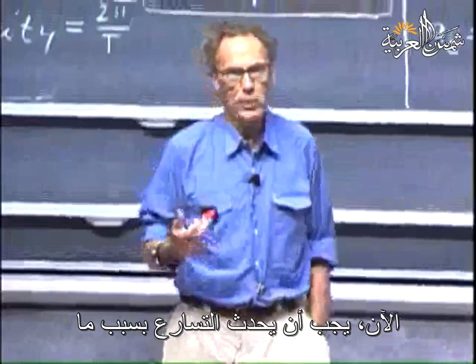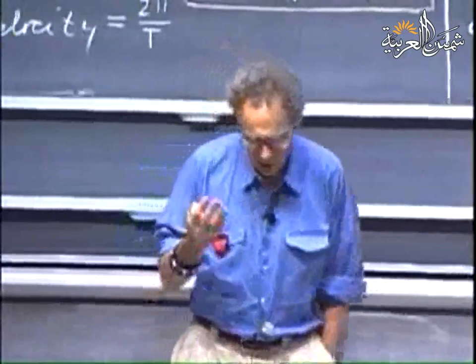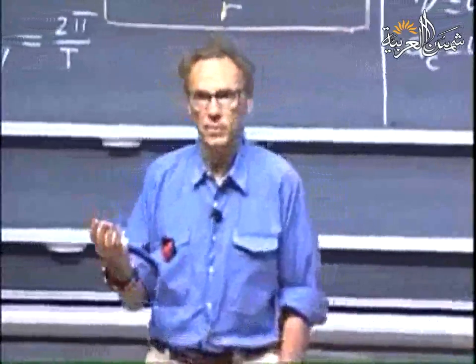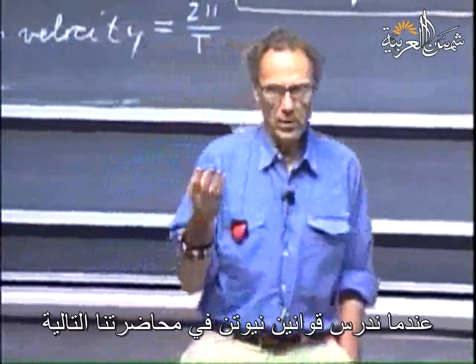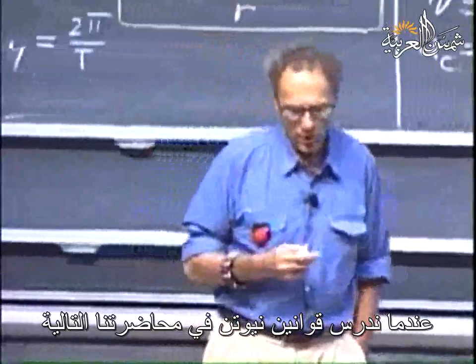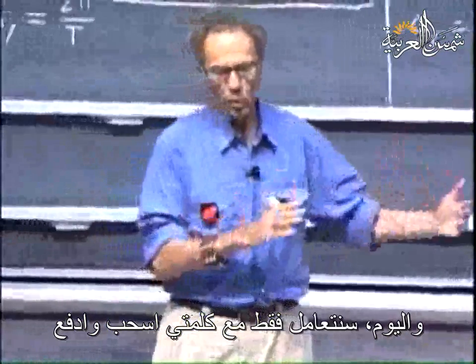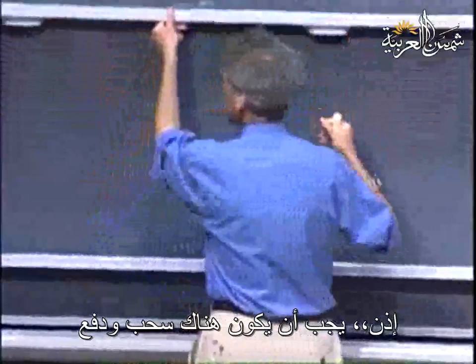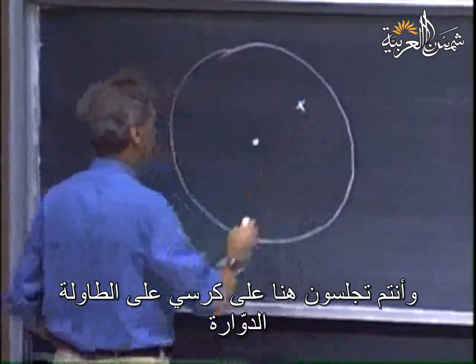Now, the acceleration must be caused by something. There is no such thing as a free lunch. There is something that must be responsible for the change in this velocity. And that something I will call either a pull or a push. Now, next lecture, when we deal with Newton's laws, we will introduce the word force. Today, we will only deal with the words pull and push. So there must be a pull or a push. Imagine that this is a turntable, and you are sitting here on the turntable, on a chair.